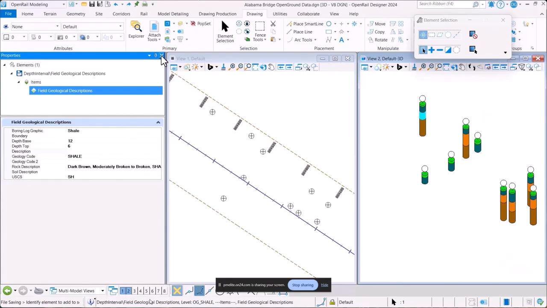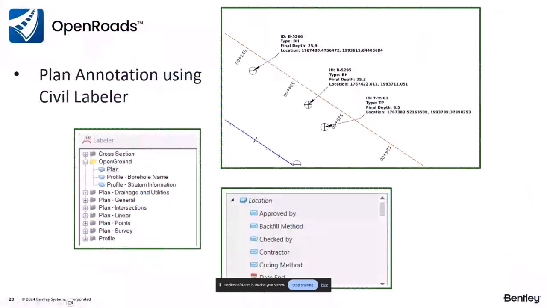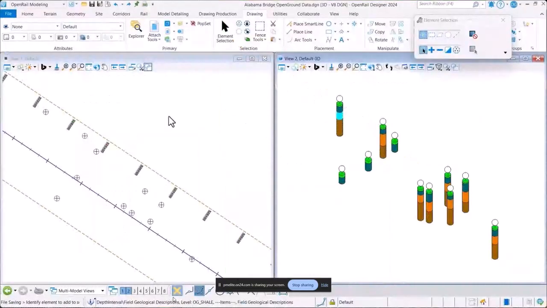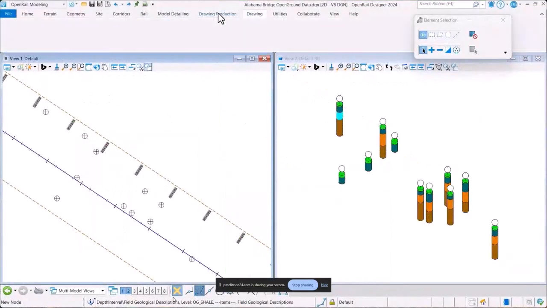Okay, Marie. The next thing we want to look at is the annotation. So we're sitting here, you just saw me in a 2D and a 3D view. All of the data stored on these borings is available to me through text favorites. Because of that, I can create text labels and basically create customized labels. Let's go take a look at the video, Marie, that shows this.